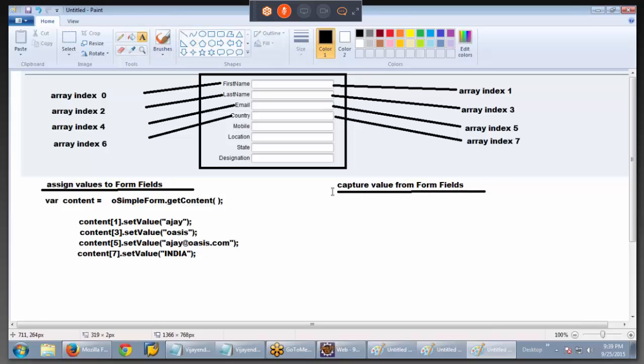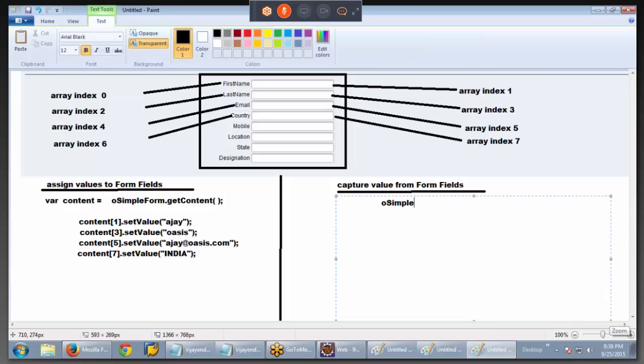If you want to capture values from form fields, then again, first you need to make use of your form object dot get content. First you need to get that content array by using the form dot get content method. It returns the content array here.